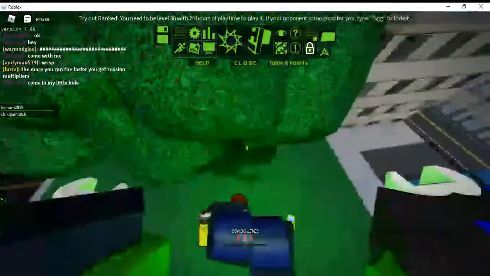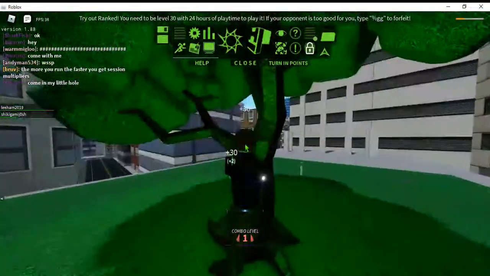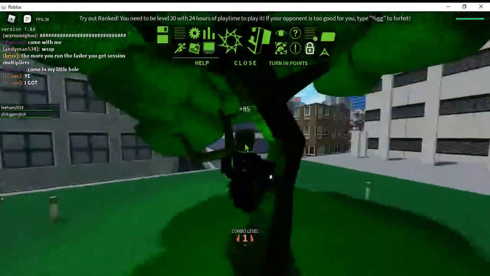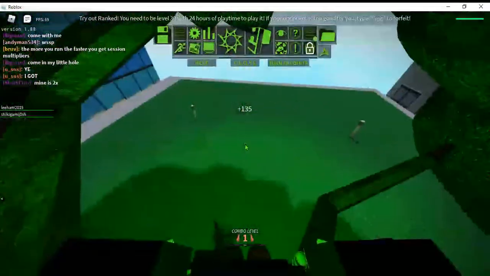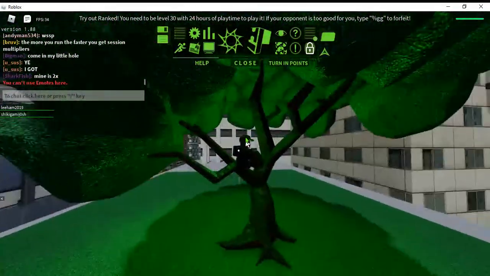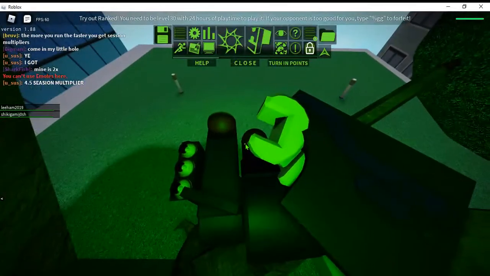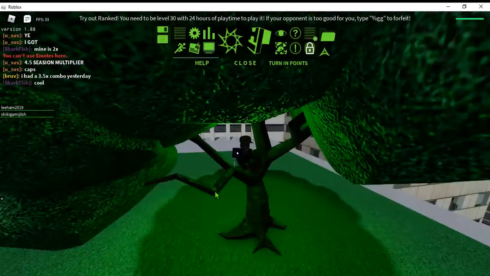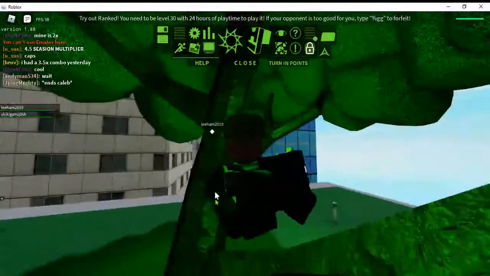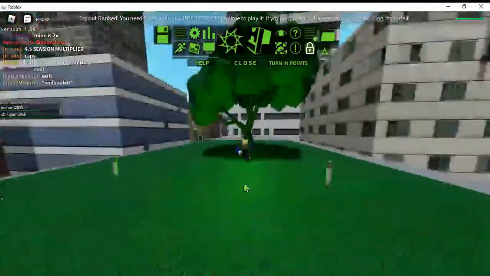Hey, why is this tree solid? I don't care. I'm hopping in this tree for position. I'm sitting in the tree. Sitting in a tree. Oh! I want a position where I look like I'm floating! Too bad.